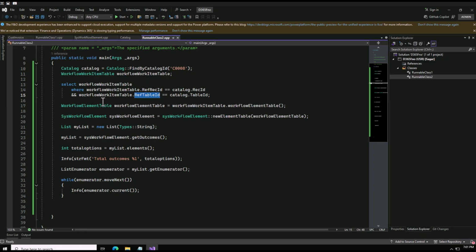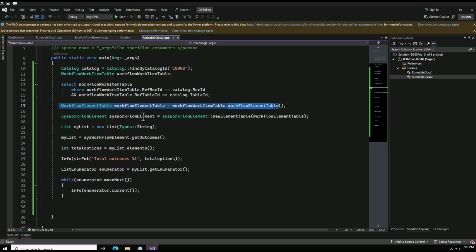The main logic was available inside this particular class, SysWorkflowElement. We have this function newElementTable, where we need to pass the workflow element table, and with the help of our workflow work item table, we can easily get the instance of the workflow element table. That's why we have used this piece of code in line number 17.